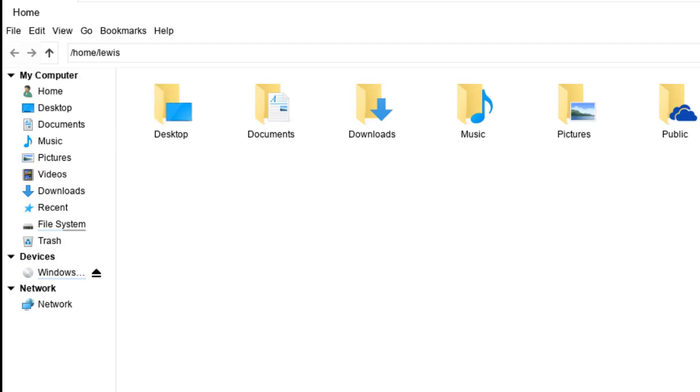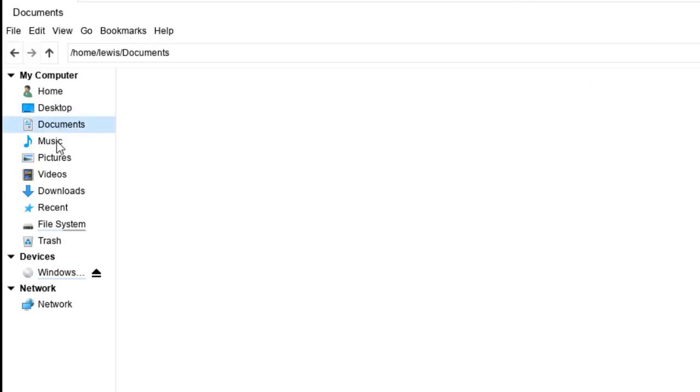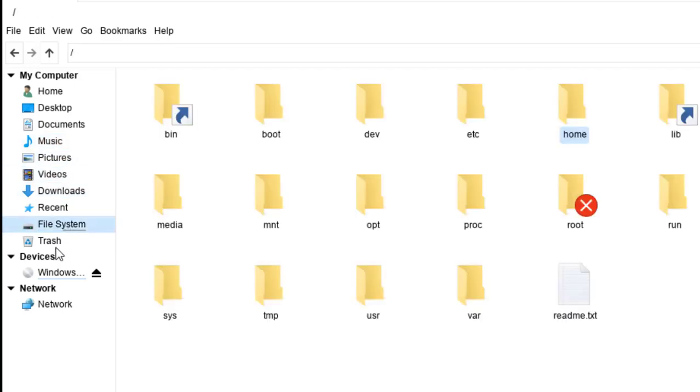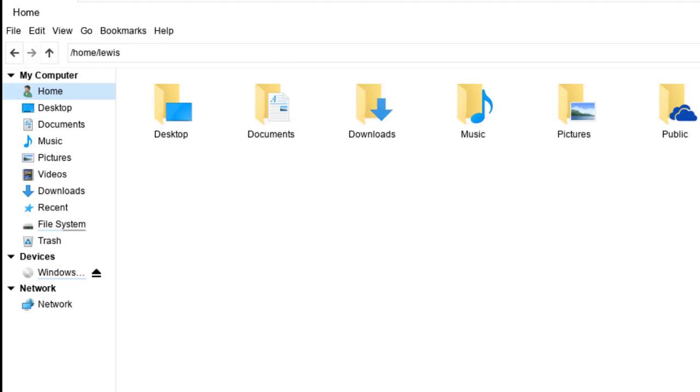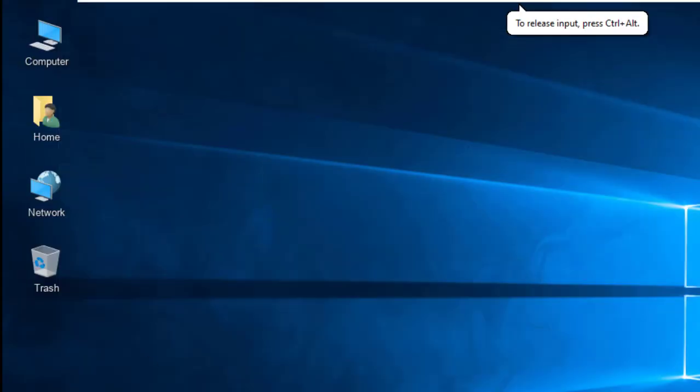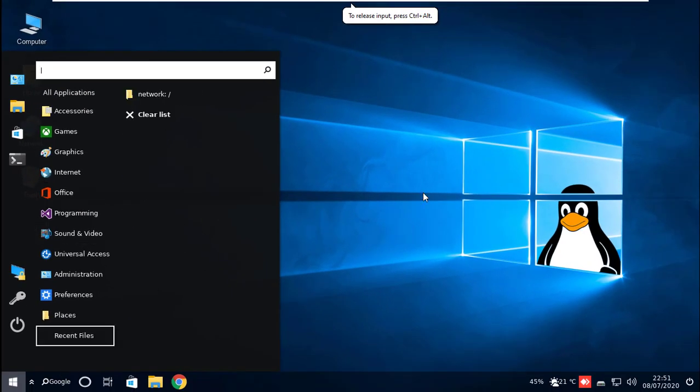Look at that. I couldn't even tell the difference if this was Windows 10 or not. It looks identical to Windows 10. You have your desktop, documents, music, pictures, videos, downloads, file system. It's identical.